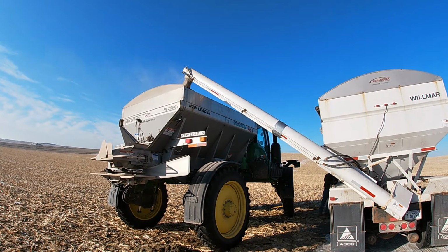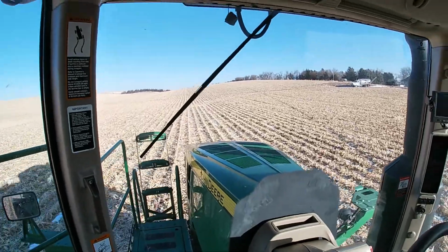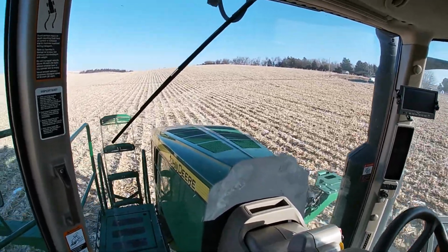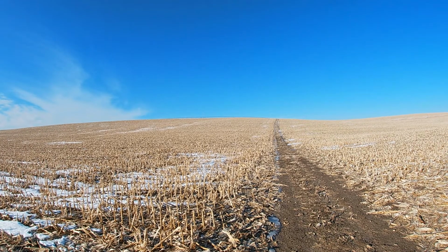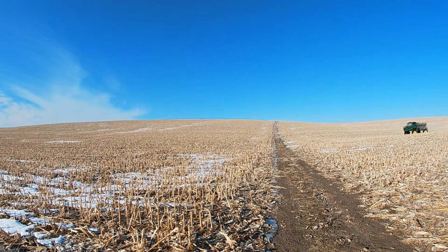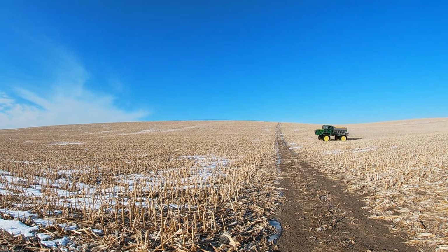Makes sense. Our application equipment has 3 different bins. Typically, we'll put phosphorus in one, potassium in another, and maybe micronutrients in the third. And each one is controlled independent of the others. So as phosphorus application may be going up, potassium might be going down or completely shut off.